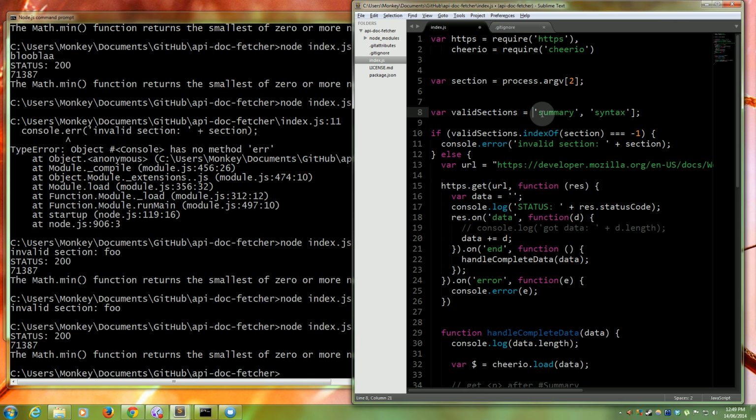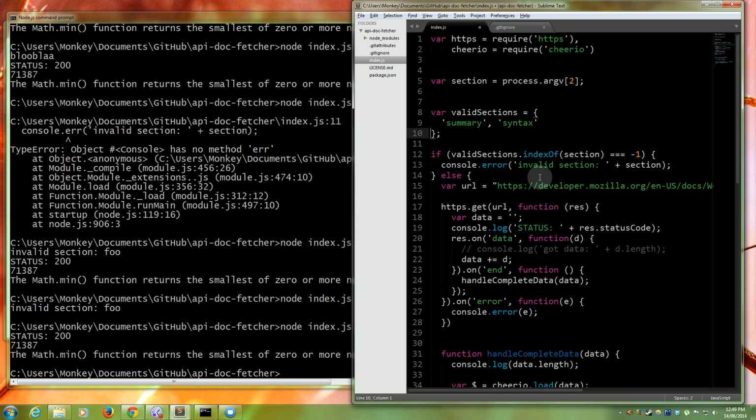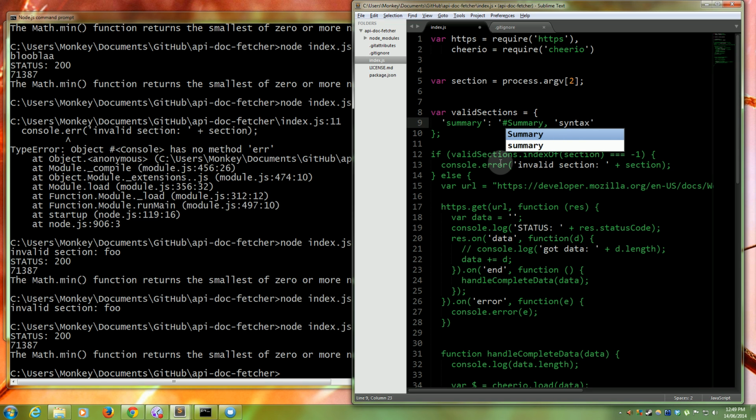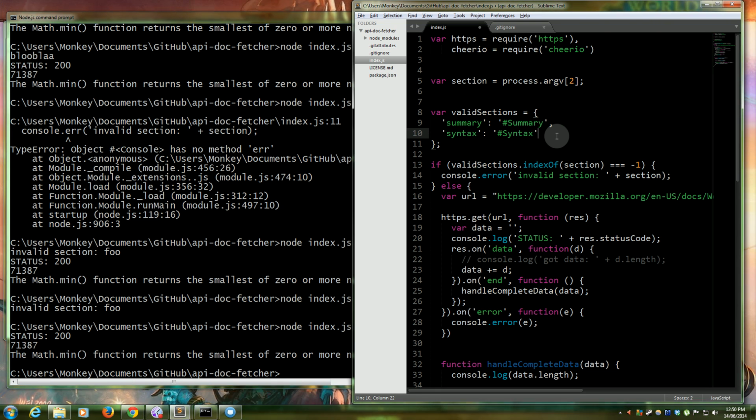So just turn that into a map, which maps summary to that ID and syntax to the ID of the syntax element. And let's just call this sections.